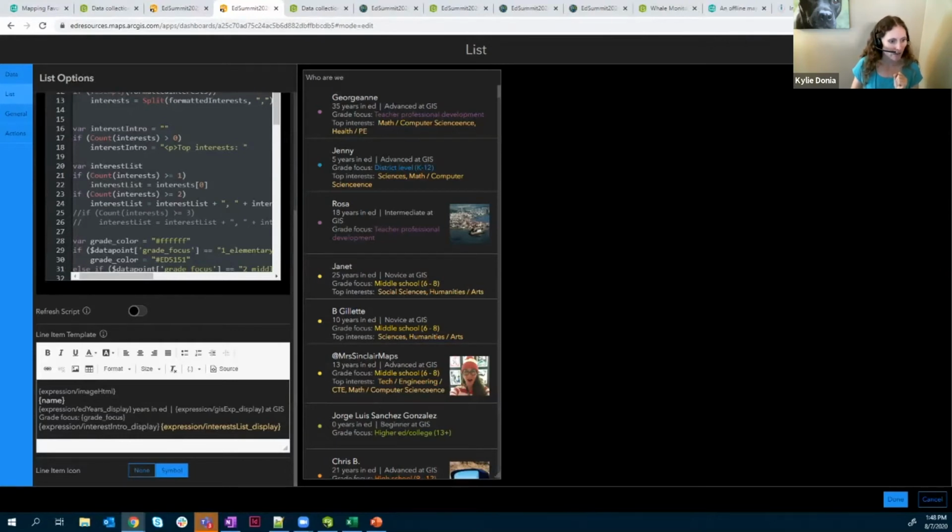All right, we have also our grade focus, and that's coming in. Here you can see I've set a color on something. That's why a color appears on that interest. So you can do a mix of text, of color, structure. We have an image and we've set it off to the side. So a lot of this is just done right here by using the values from the data and pulling them in.